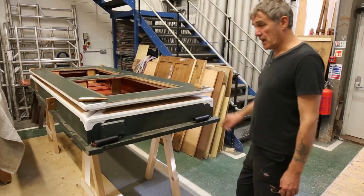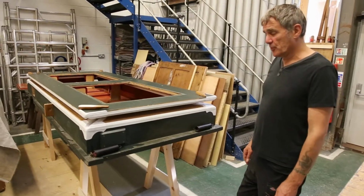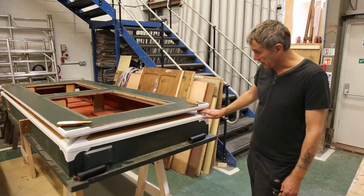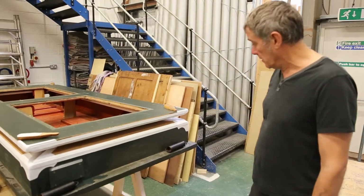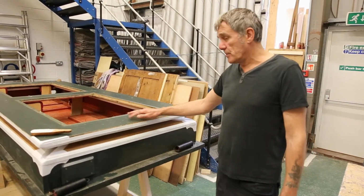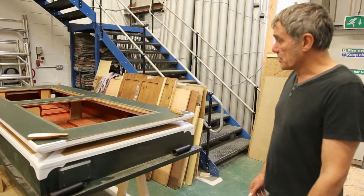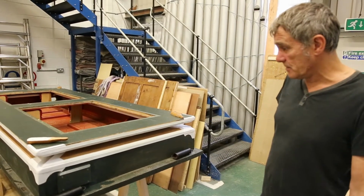This is the bellows for the organ, which supplies the wind to both the swell and the great soundboard. At some point it had been a double rise bellows, but now it's been returned to being a single rise, and it's all been completely re-leathered, so it's going to be stripped down to the timber and completely re-leathered with new sheepskin. On the corners and all the way around, so that should really now last for another 50 years. And it's been painted back with a paint that we've matched with the original colour in the job.